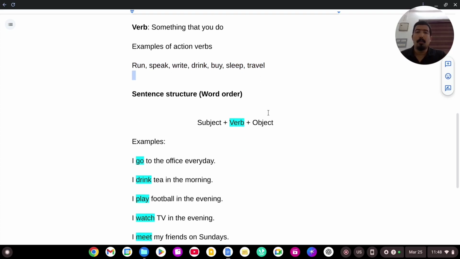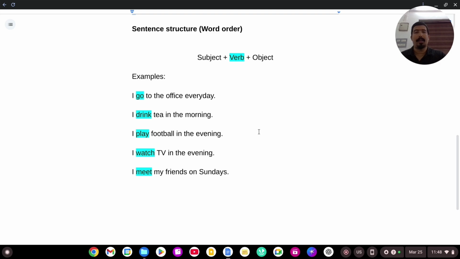Okay, now we will move to the sentence structure. So you can ask your doubts in the comments, don't forget that. Okay, sentence structure or the word order. You might have learned these in your schools or colleges, right? So here sentence structure means the word order, how you frame an English sentence. Okay, this thing, just like the subject, verb or object part, again you don't need to mug it up, you don't need to learn this.